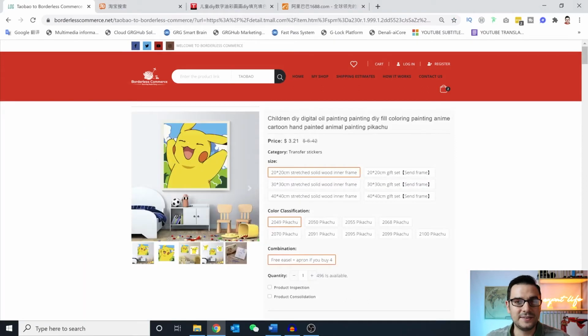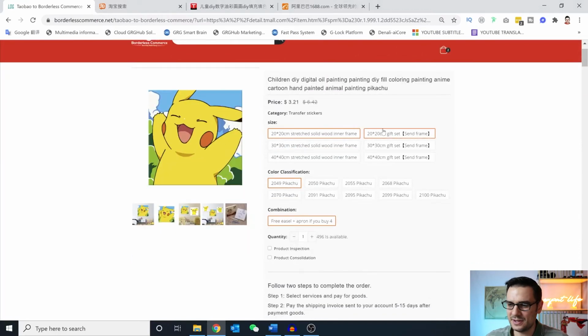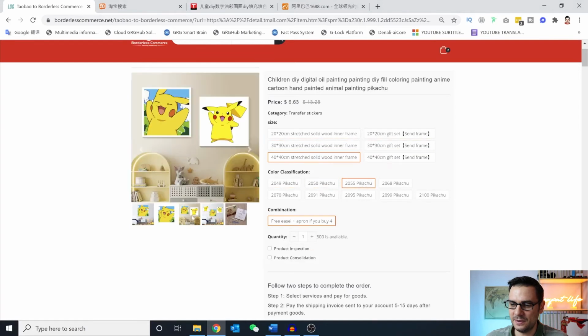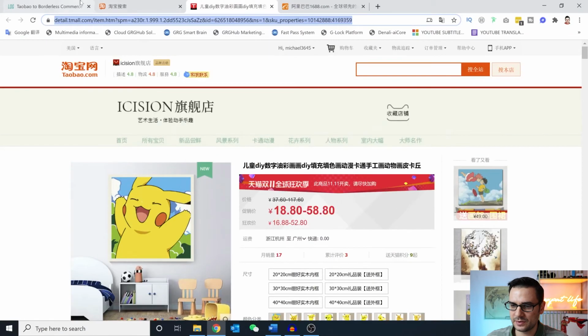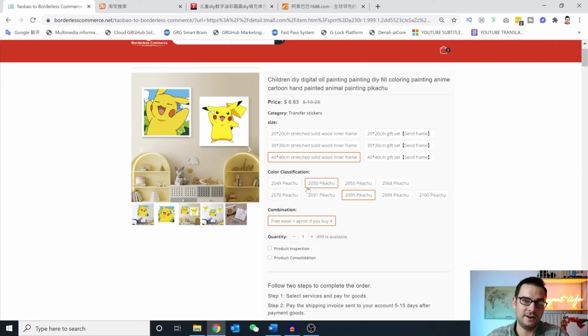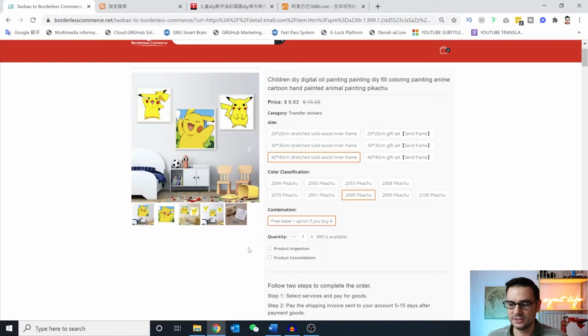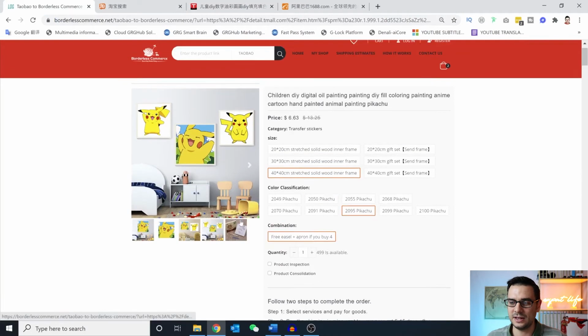And you can see here, everything is in English. It is in a little bit broken English because it uses Google Translate. But you can still select the different kinds of goods. You can see different pictures, different frames, the same options as you would see in the store right here. You can see it all in English here and buy it on the platform here. Very convenient for you. So you can either search through keywords or through the link.